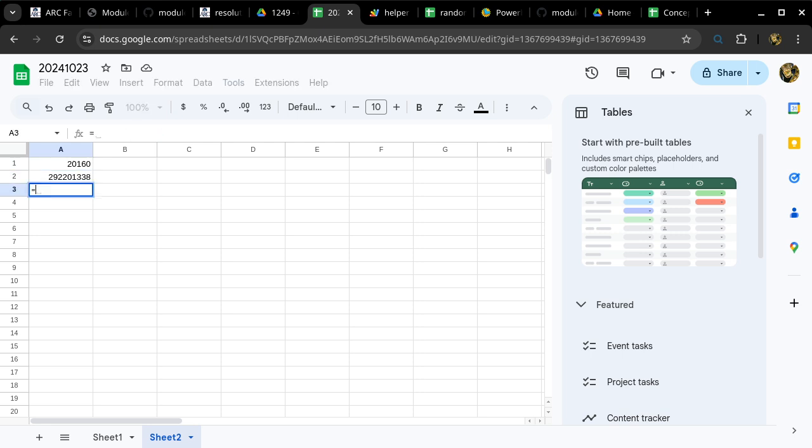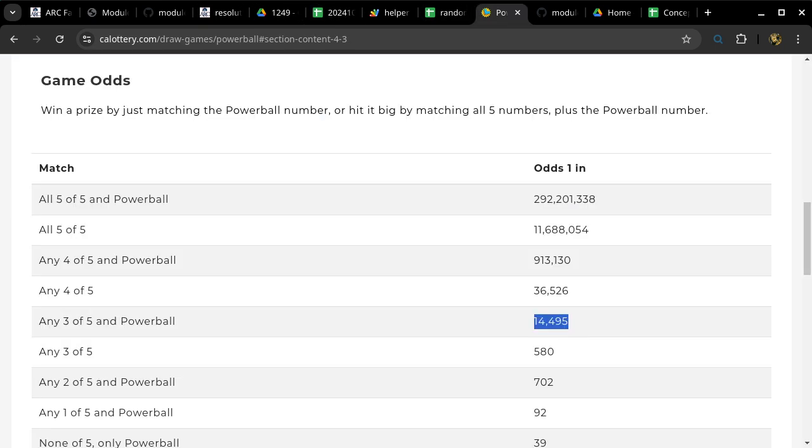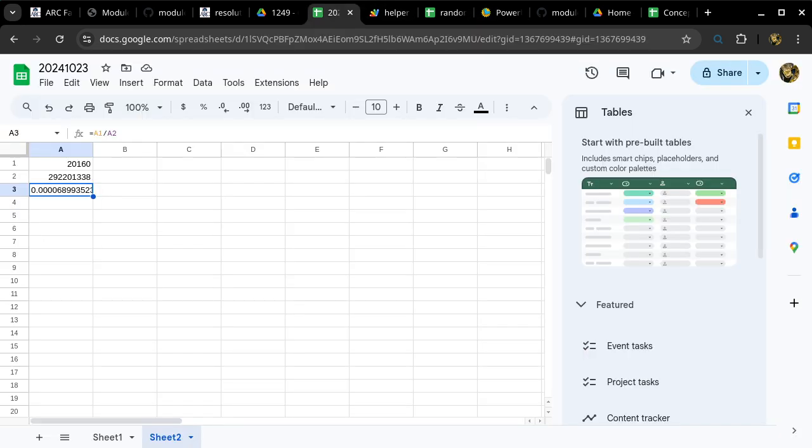Let me just show you the probability. It is this number divided by that number. So if you display probabilities on the website of Lotto, what do you think is going to happen? Let me go back to this website here. Instead of reporting the odds of 1 in 40,495, you report this number over here. Do you think most people understand what this number is about?